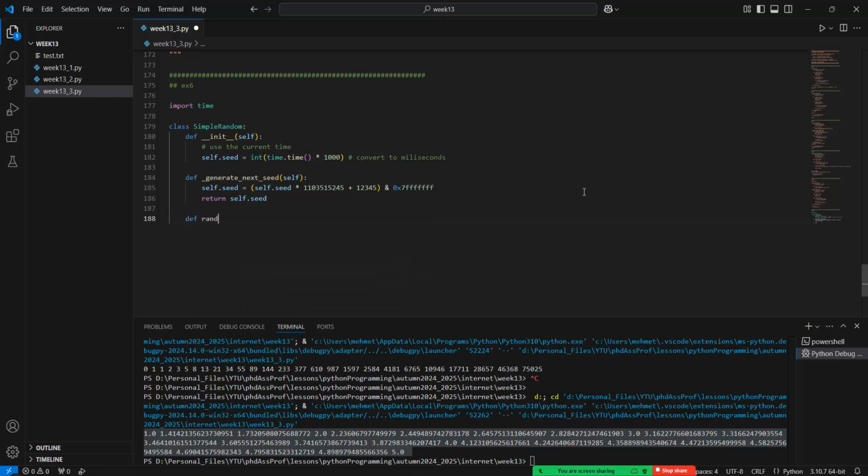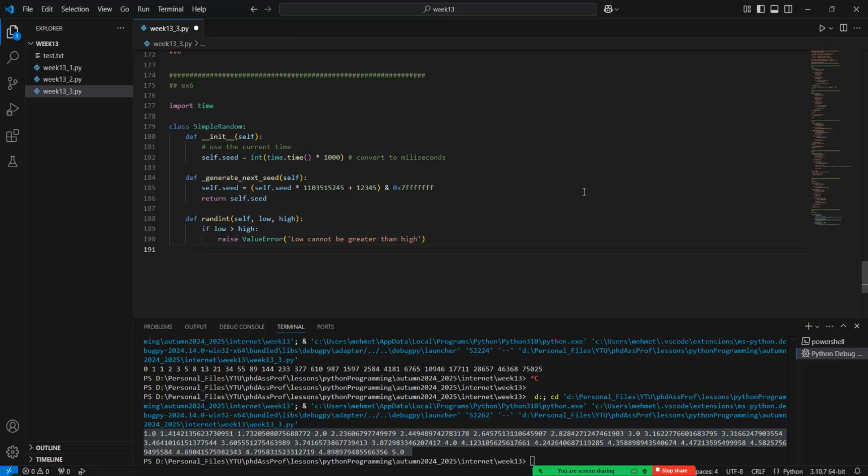And so def randint can be given with self, low value, high value. If low is greater than high, raise ValueError: low cannot be greater than high.